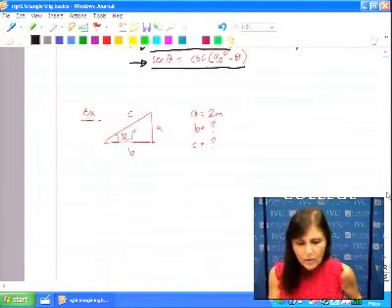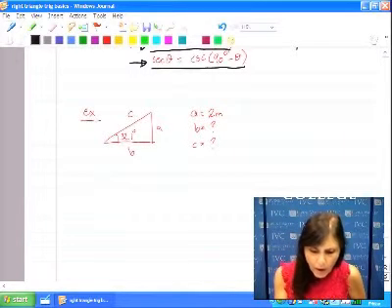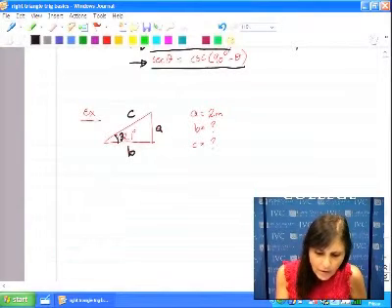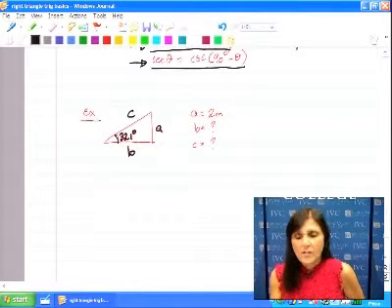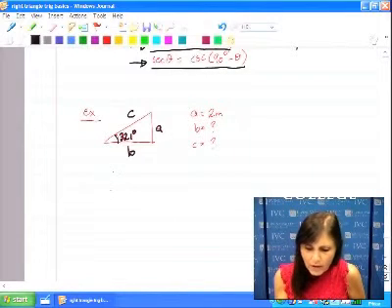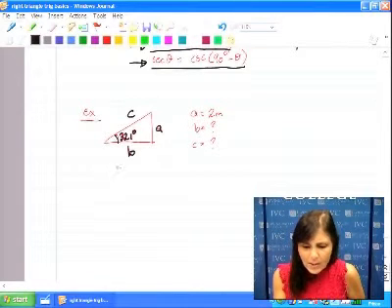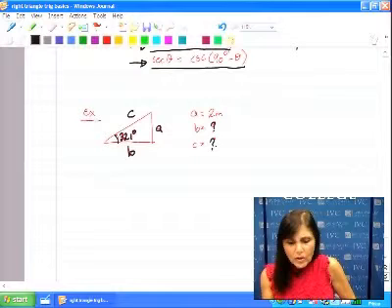Usually they are going to give you a right triangle. You're going to have an A, B, and a C. And then they're going to give you some kind of angle. It doesn't matter what it is. And you can be asked to find C. One way to find C, if they are giving you A and B, is to use the Pythagorean Theorem. But in this case, they are not giving you B. You have a question mark, and they are not giving you C. So what do you need to do?